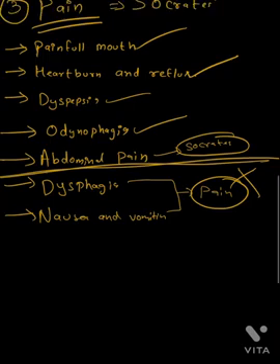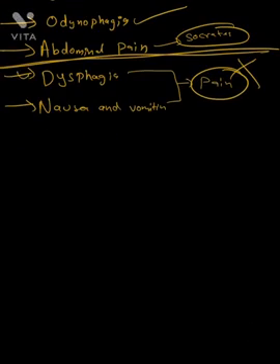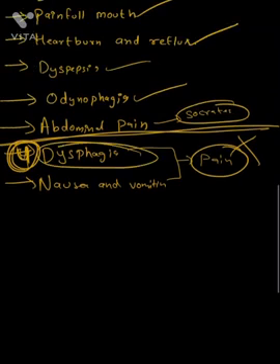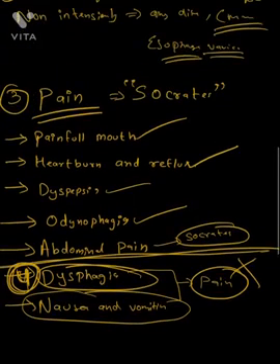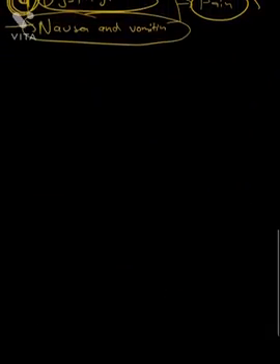Okay, now let's go for the fourth one. I will put this one as the fourth, because these are mostly symptoms. This dysphagia is a symptom, nausea and vomiting is a symptom. We cannot say it comes under pain. So let's start with the fourth one. What is the fourth one? Dysphagia.